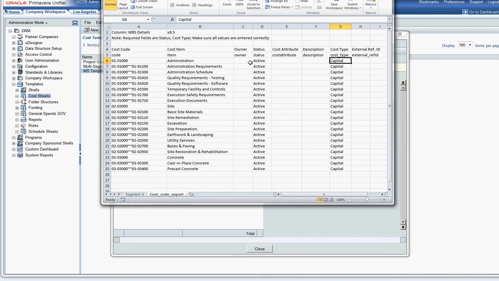How the hierarchy is actually created, if I look at row 6 and 7, row 6, you can see it's using the two segments separated by the cost code separator, this is considered the parent cost code. And then the other cost code that I created, which was the child one, in order to create this, you would use two tildes in between the cost codes, and that would create the position within the hierarchy for this code. So this is what we're going to import in. You can see I've created the codes for the rest of the parent cost codes and its associated child codes.